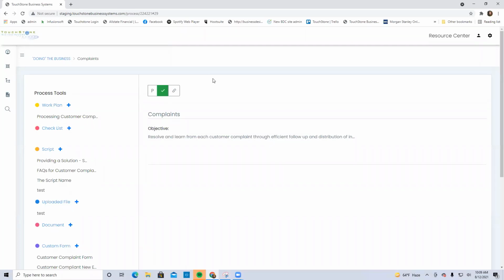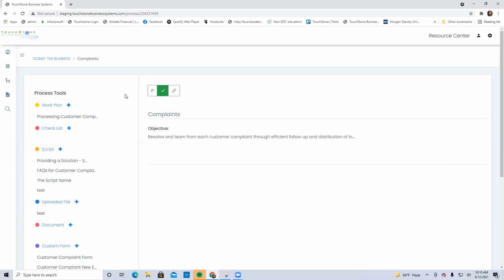To edit the title and the objective of the process, I just click and then it opens. This gives me access to edit the title of this position, and the save button is right over here to the right. Objective, same thing: click and it opens for you to edit. Most everything in TouchStone is click to edit. If you're thinking, how do I edit this or change it, you click right on it and it's going to open. As you can see, it highlights the area your cursor is on, letting you know that's the editable field.